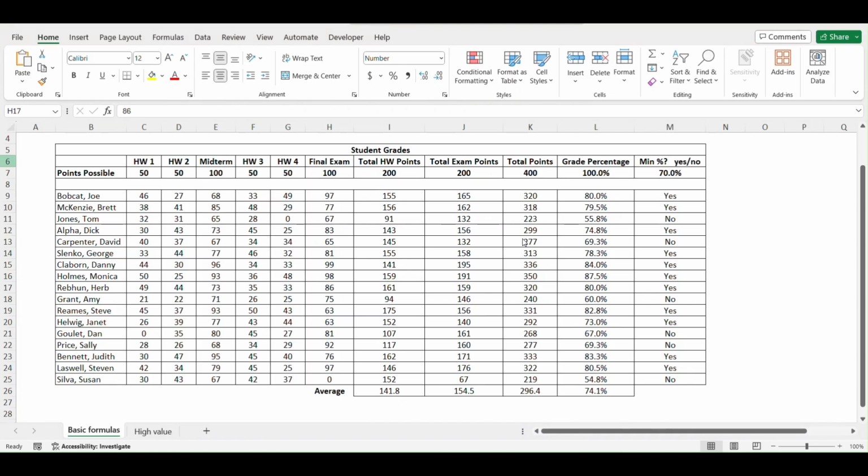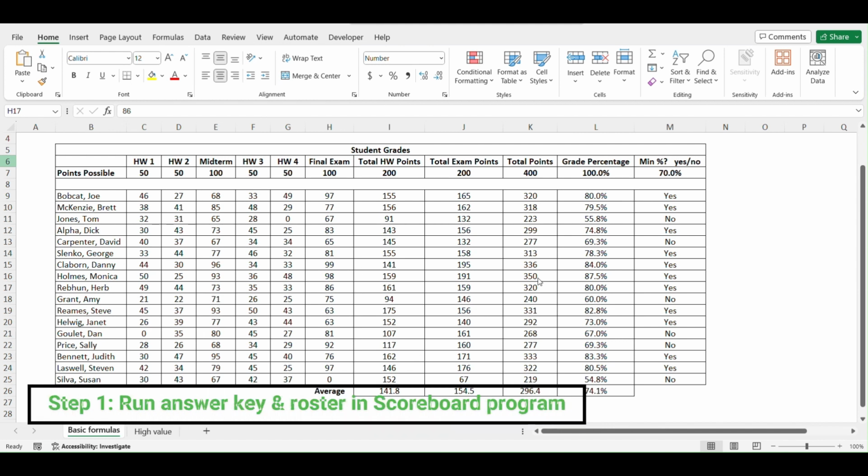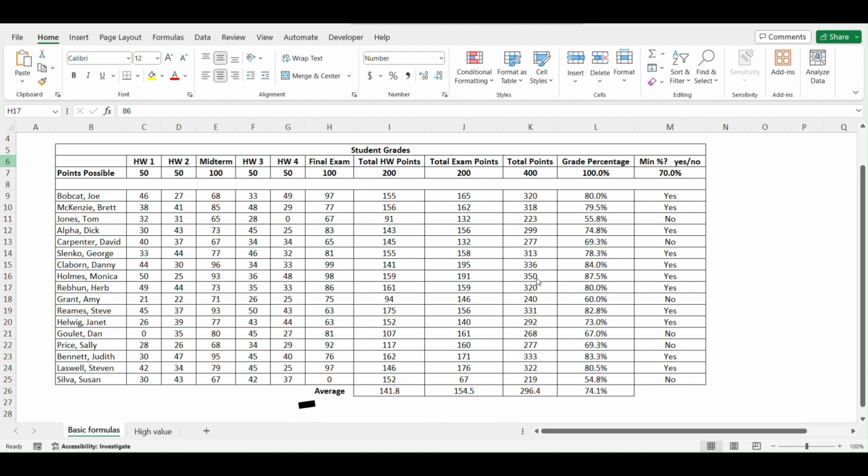So let's start with step number 1. The first step is to create an answer key that you want to have your students fill out. This is a sample assignment that is linked in the description below. And as you can see, this is the assignment that the professor wants these students to fill out.